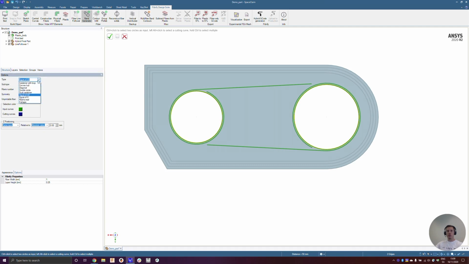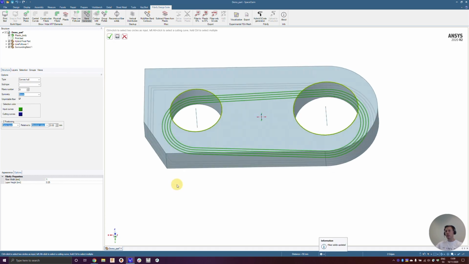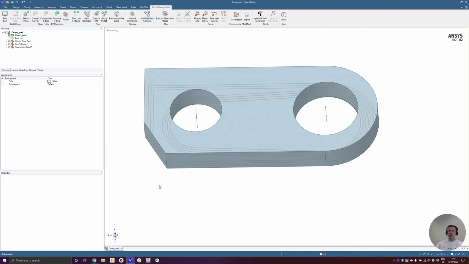For this tutorial, we will choose the convex hull, so simply creating a surrounding band around both of these circles. We will increase the number of fibers up to 4, and then basically this is already it. We can go ahead and create these fibers as well. Again, by pressing Escape, we can cancel the current selection. By pressing S, we can leave the tool that we are currently in.